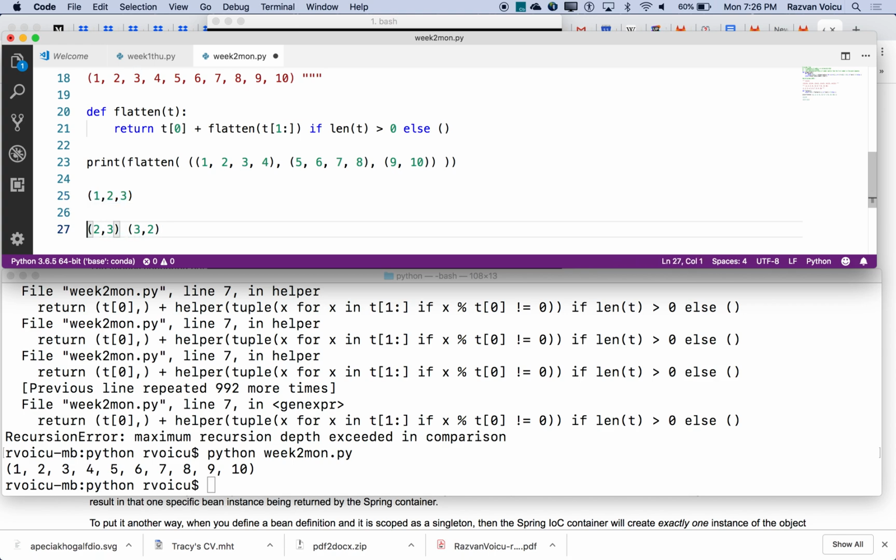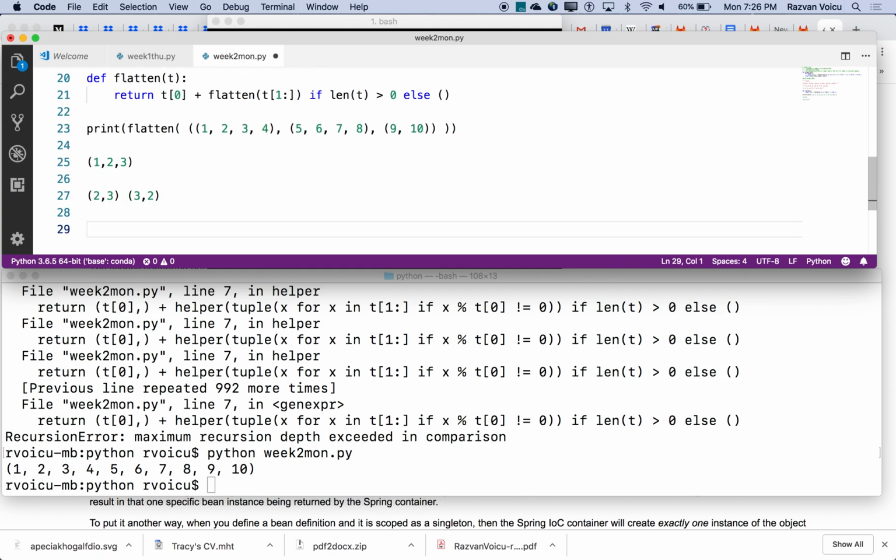Yes. How is that? Well, I'm going to take this one 3 times. The missing element is 1, and I'm going to insert 1 in all places where it can be inserted: at the very beginning, in the middle, and at the very end. And then for 3, 2, I'm going to do the same. I'm going to insert it at the very beginning, in the middle, and at the very end. And I have obtained all the permutations. So if I somehow magically obtain the solution for the smaller tuple, I can use that to create the solution for the current tuple. Yes?